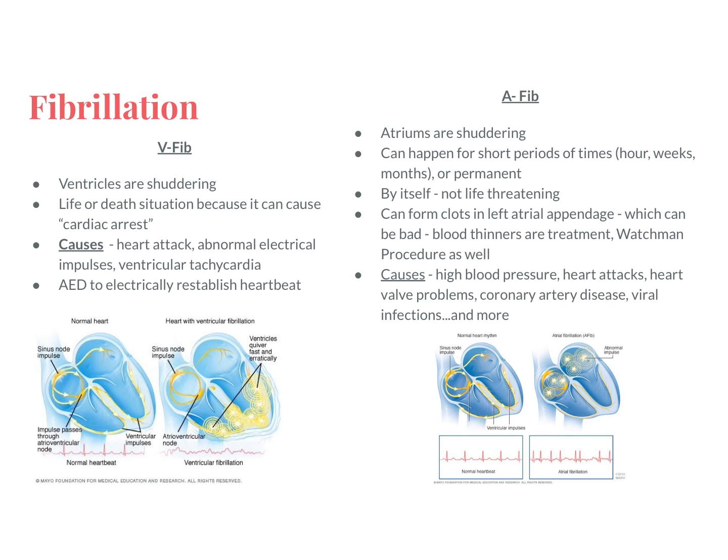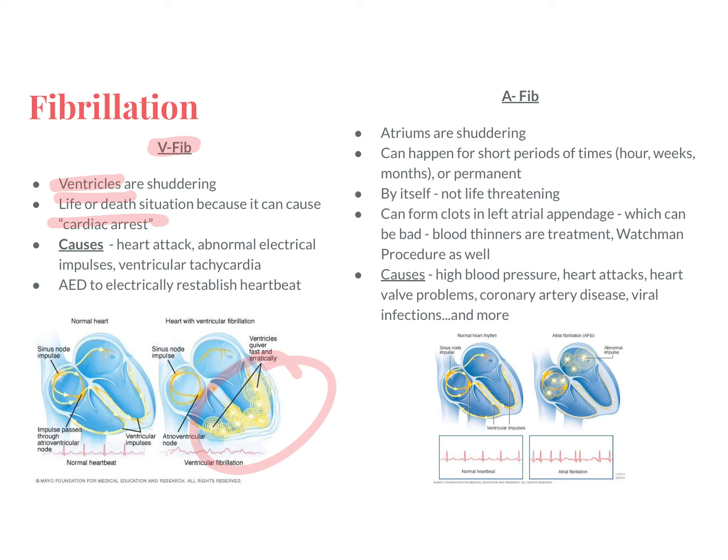All right, going back to fibrillation again, you can have either VFib or AFib. VFib stands for ventricular fibrillation, so that's when the ventricles are shuddering. They're the ones that aren't contracting smoothly. If VFib happens, this could be a life or death situation. It can cause cardiac arrest because the purpose of the ventricles is to send blood to your whole body. So if the ventricles aren't working properly, that could result in cardiac arrest.